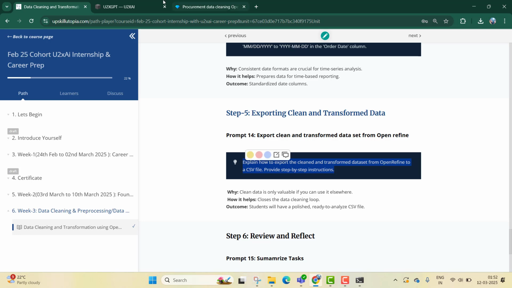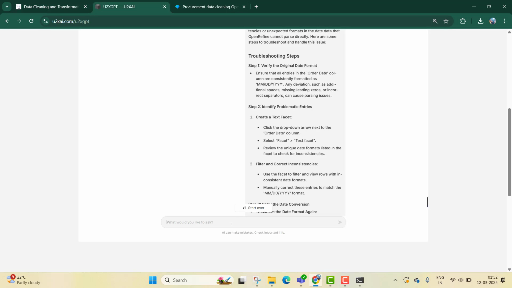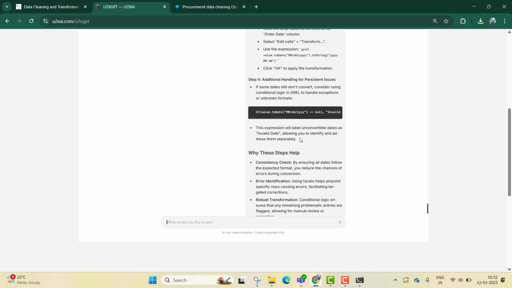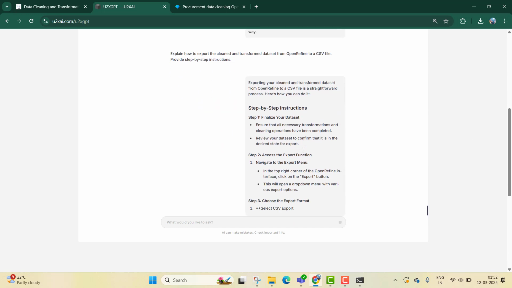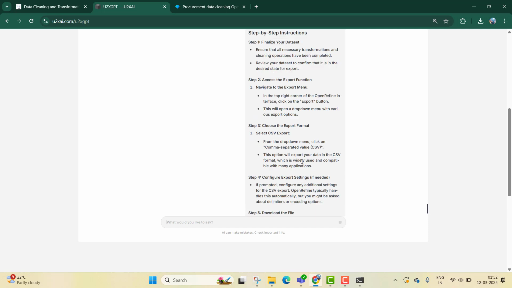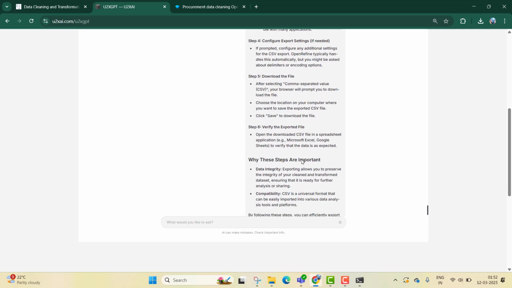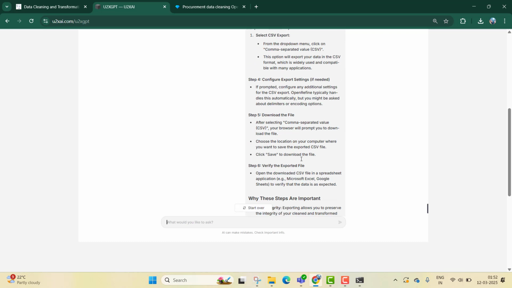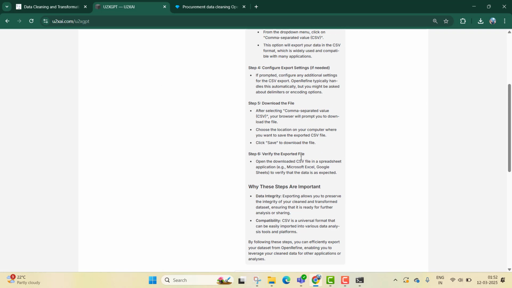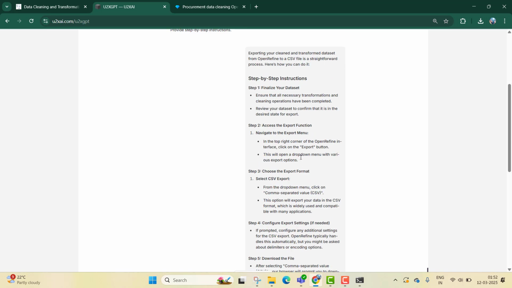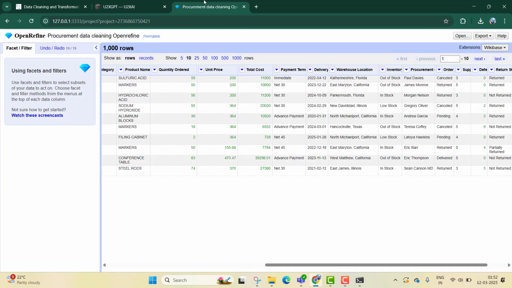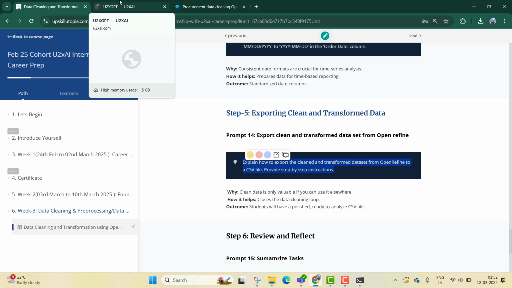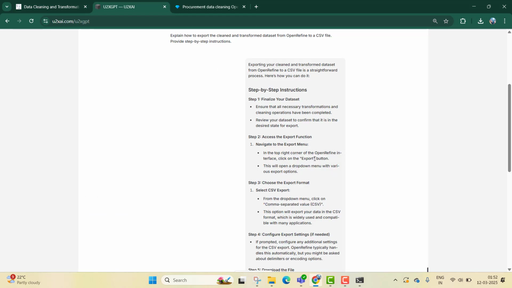We'll also see how to export the clean, transformed dataset from OpenRefine to CSV format. So this is our final dataset.